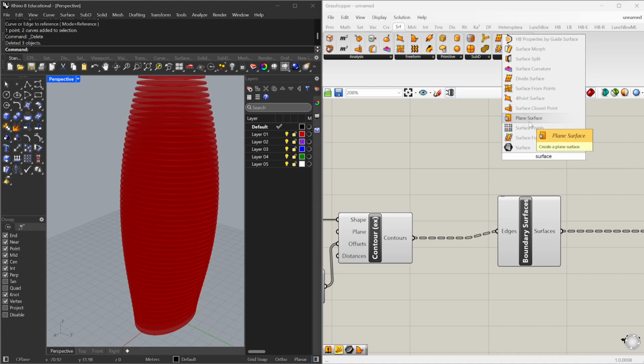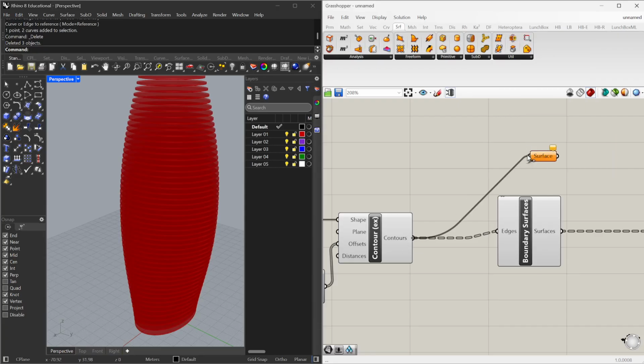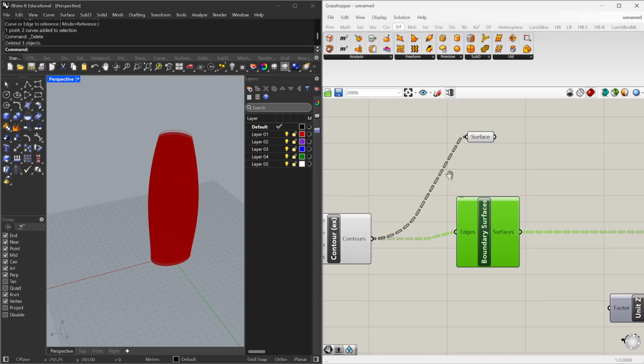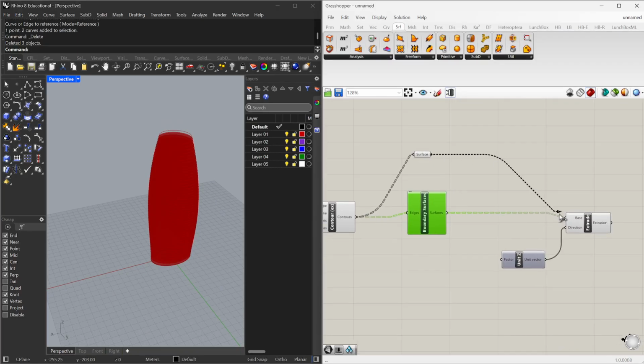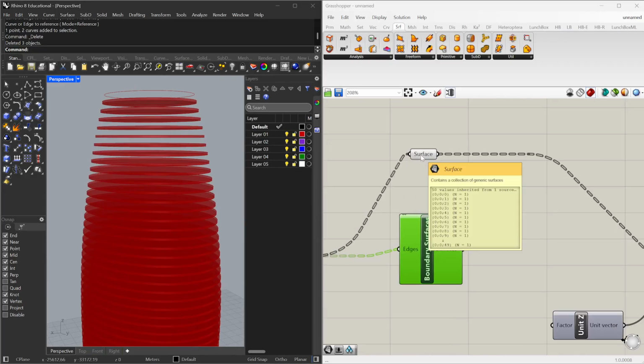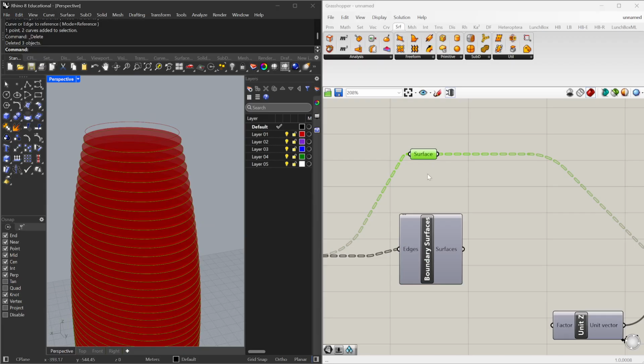So if I take my contours, right click on that, and input this into here, yeah, it could do the same thing. It allowed you to create the surface just from the edges.